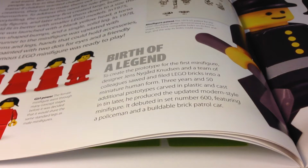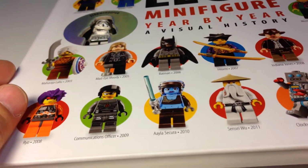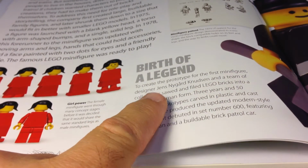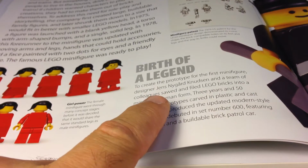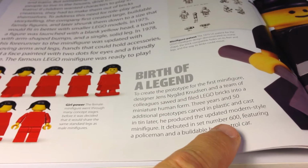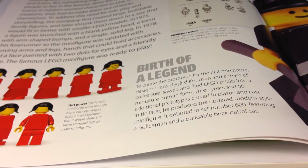Today we've got a special Lego review, because I was looking at the new minifigure book that just came out, the Lego Minifigure Year by Year: A Visual History. In the beginning it talked about the birth of a legend and the designer, Jens Nygaard, and how it took him several years to come up with it. It debuted in set number 600, featuring a policeman and a buildable brick patrol car.